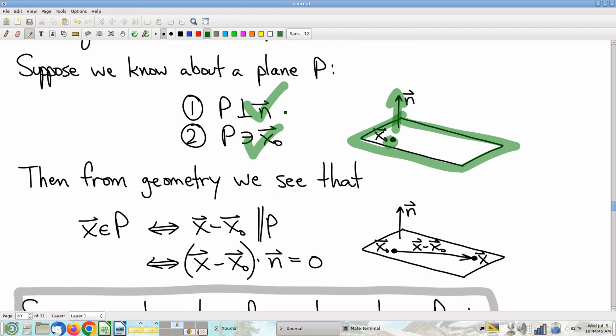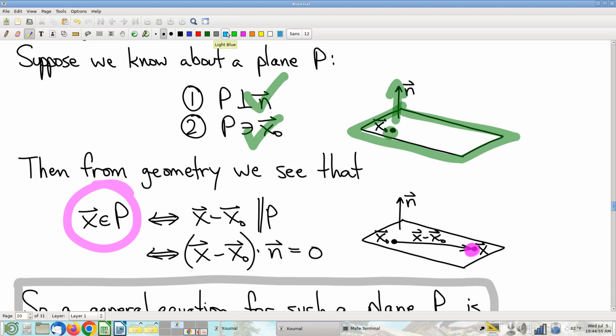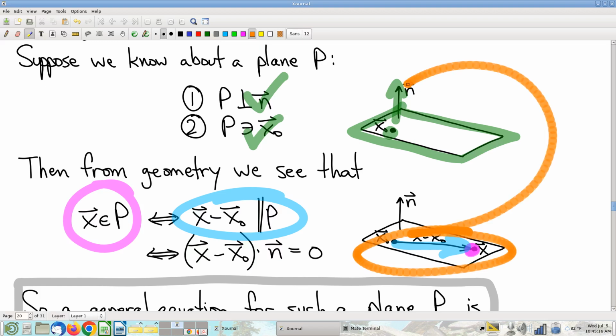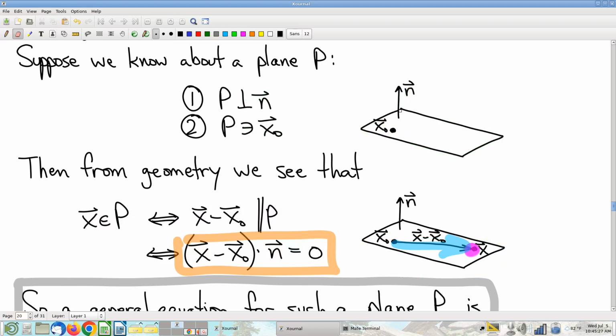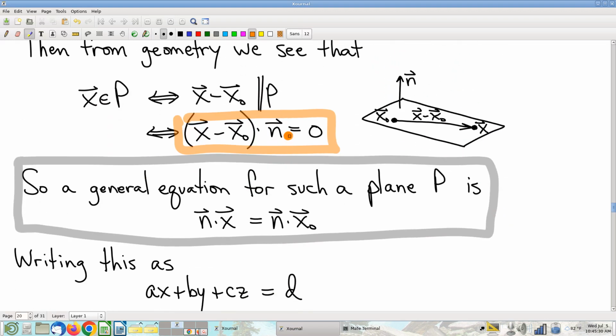Easy observation to make that if you have another point that's in the plane, I'm going to hand wave the geometry here. The difference, x minus x naught, has to be parallel to the plane because x and x naught are both in the plane. So that's parallel to the plane, and n is perpendicular to the plane, so they must be orthogonal to each other. And then, having made that little quick, clever observation, you just happen to notice that this is literally an equation. And I'm going to move things around a little bit. It's a little bit prettier if you write it like that.